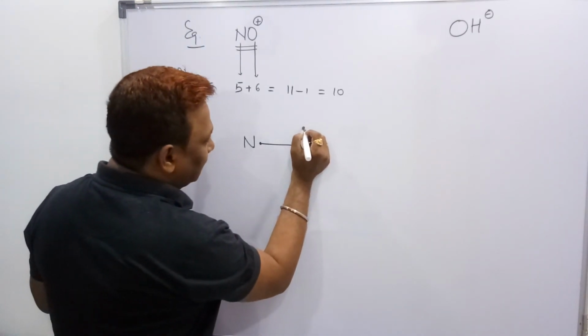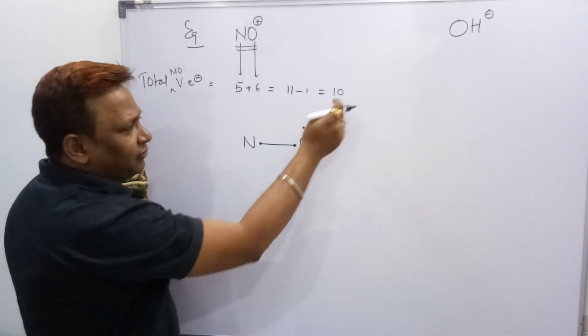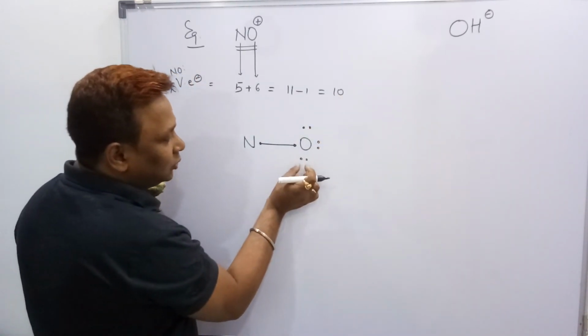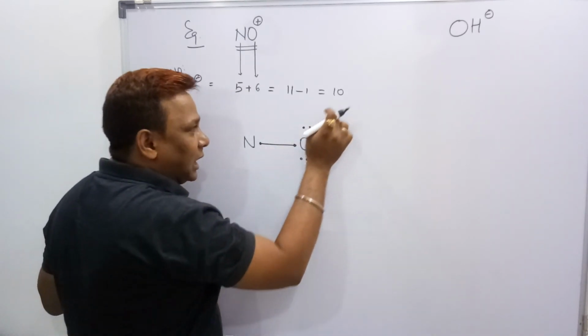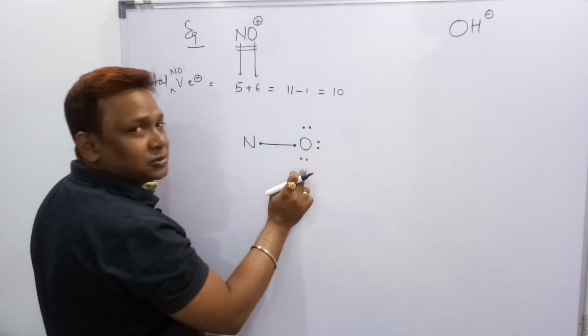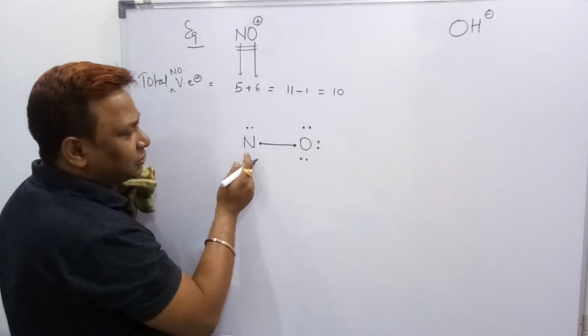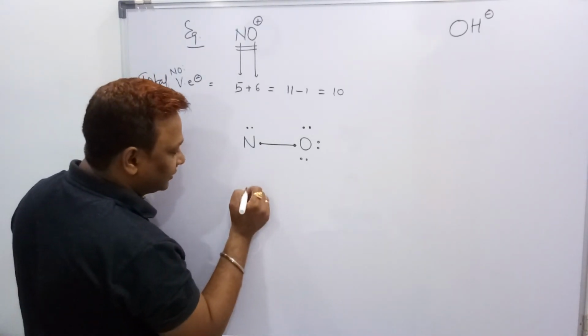So of these 8 electrons, 2 plus 2 is 4, plus 2 is 6. Out of it we have given 6 electrons to the oxygen, and oxygen completed its octet: 2, 4, 6 plus 2, 8. Now out of 8 we have given 6 electrons, so the remaining 2 electrons are given to the nitrogen. But by giving these to nitrogen, nitrogen does not complete its octet. So we will draw another structure.